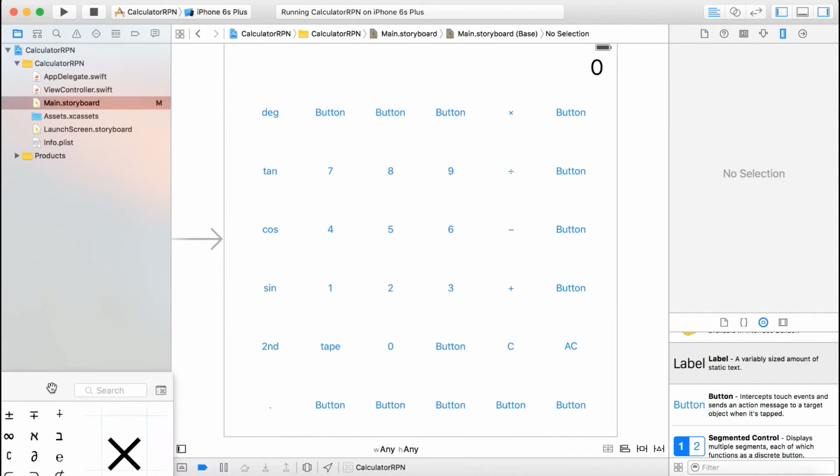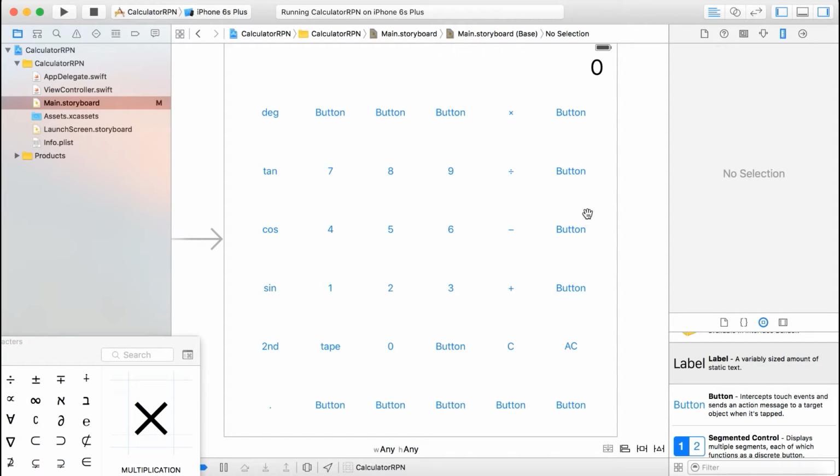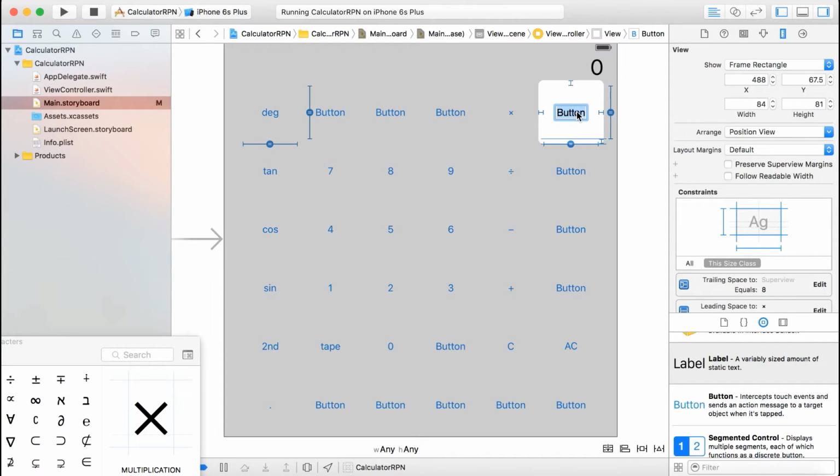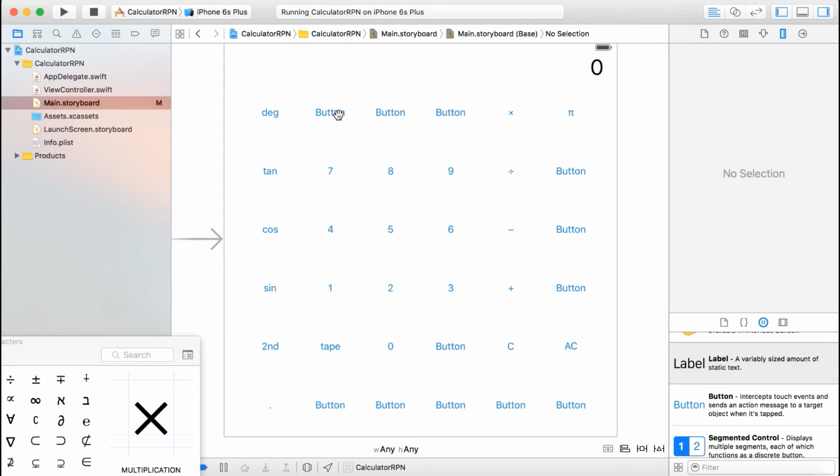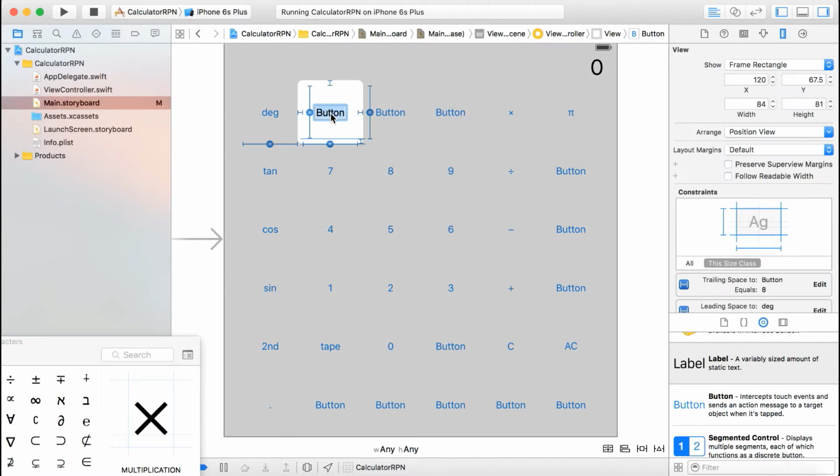So I'm going to put this to the side just over here. And I'm going to make this one a pi. And for pi, I can do option P and it will give me the pi sign. Okay, so also we're going to have logarithms. So I'm going to have a log to the base e.